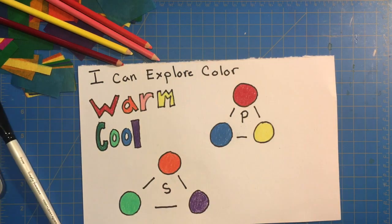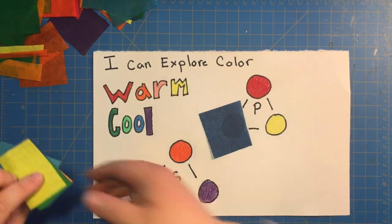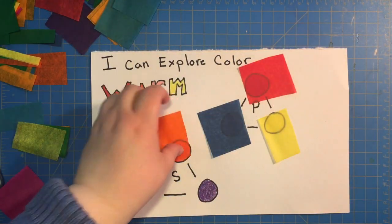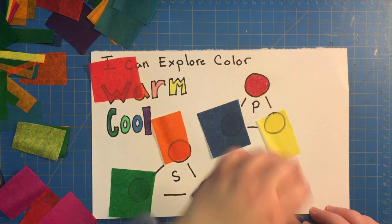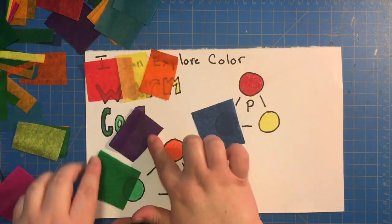So then we also have warm colors and cool colors. So warm colors are colors that look warm. So that's about half of my color wheel are warm colors. So reds, orange, yellow, even things like pink are warm colors. Cool colors are things like blue and green and purple, the other half of my color wheel.